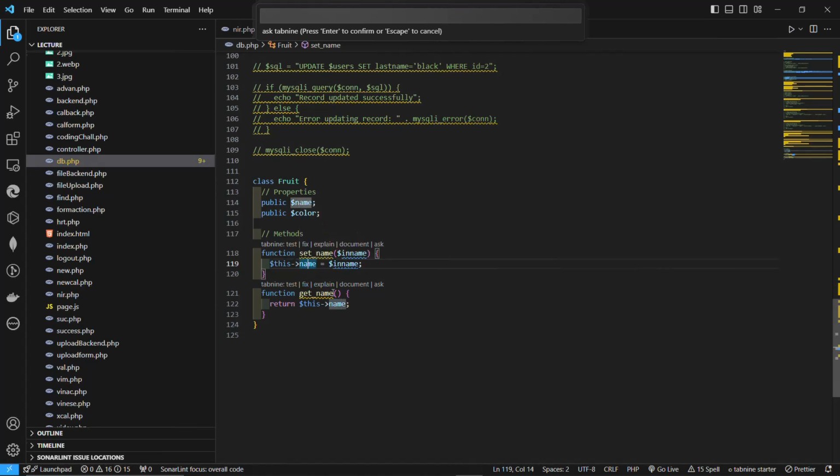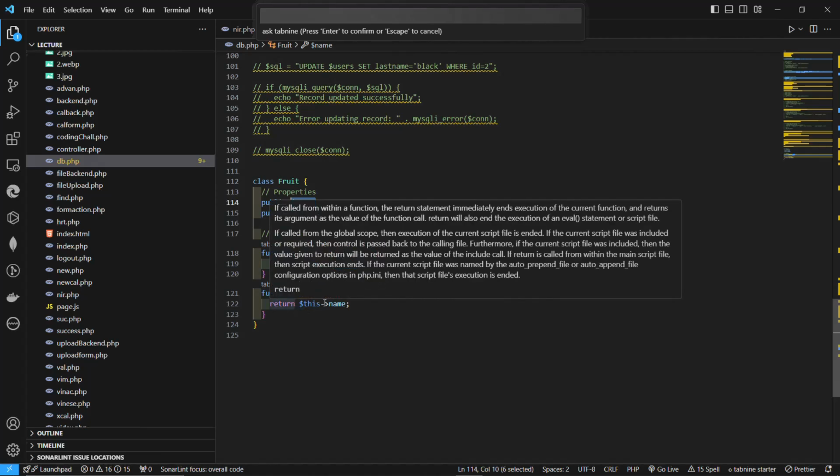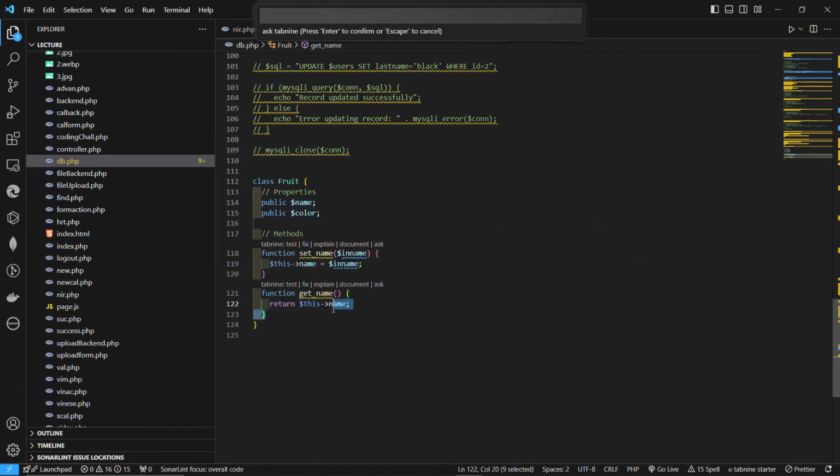So the next thing is this next method. What this next method is doing is returning whatever we have already put here. We want to output it, so let's see what the user has put here. We are creating another function to return it for us.